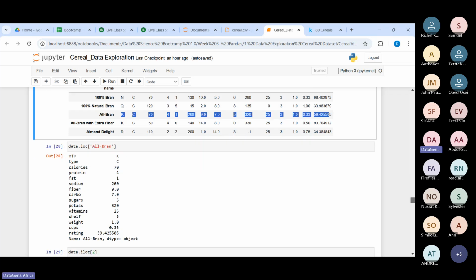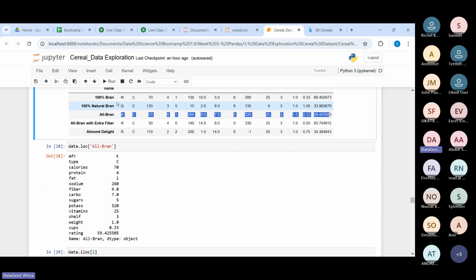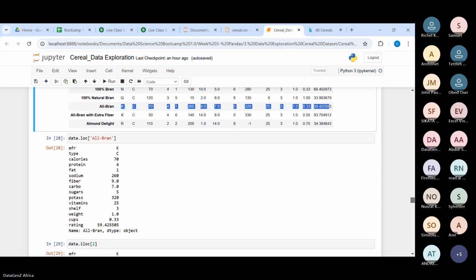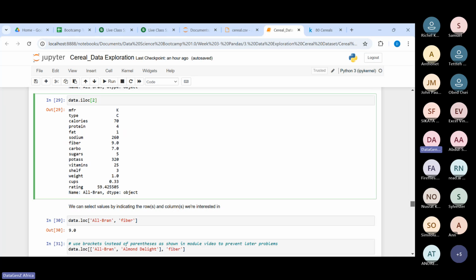Also, if you want to use the position number, All Brown is at position 2. That's where you use your iloc. If you use iloc and put the name, it's going to throw an error. This is indexing the same thing, but because you're using different values.